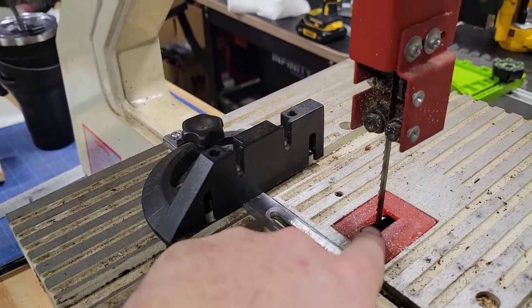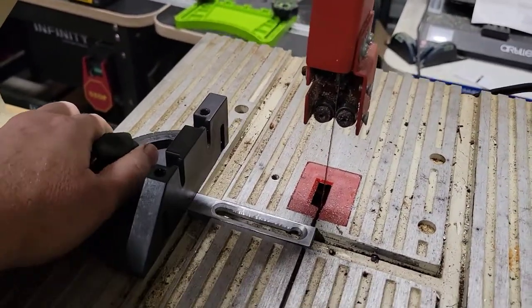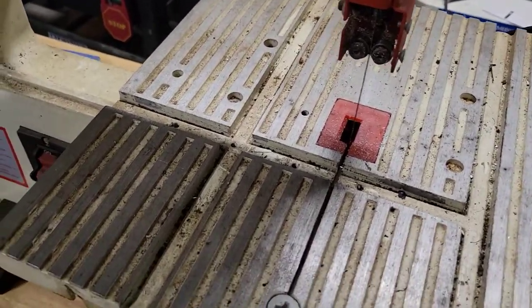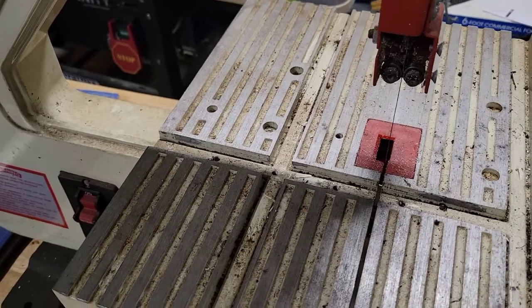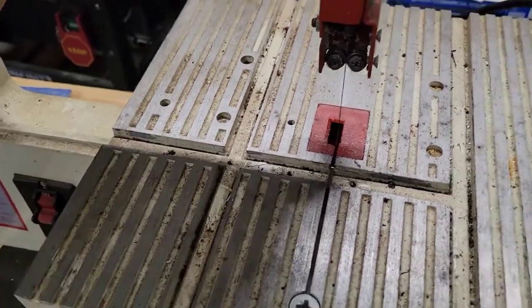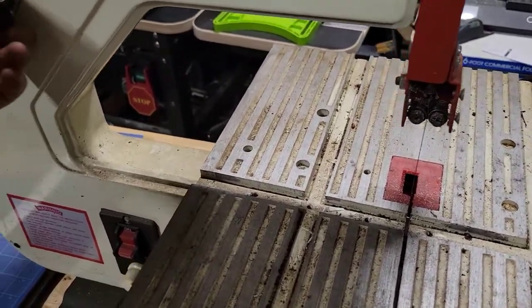I never changed this out because I was a kid and I hardly used these things. You don't know what you're doing when you're a kid. You just buy things. I think back then we were doing RC planes, so I think I was using this to trim some balsa wood to make wings or something. I don't know. It's been a long time.